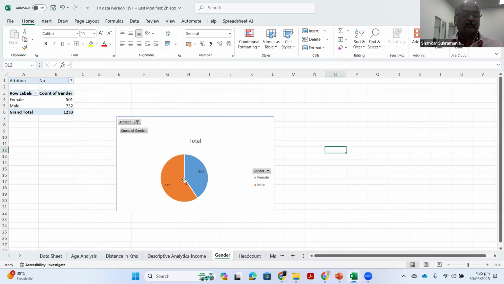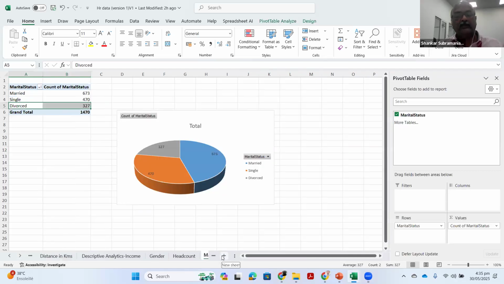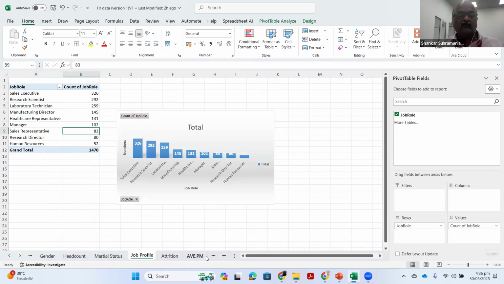So I'm looking at male, female, and then I'm taking a look at the marital status, whether that is showing any indication for married and so on. Okay, so if you're using the filtered table fields also, you can push a lot of these here, the X and Y, and I can change this also into different kinds of graphs. So there's a lot you can do, which we will continue to discuss in the next one.